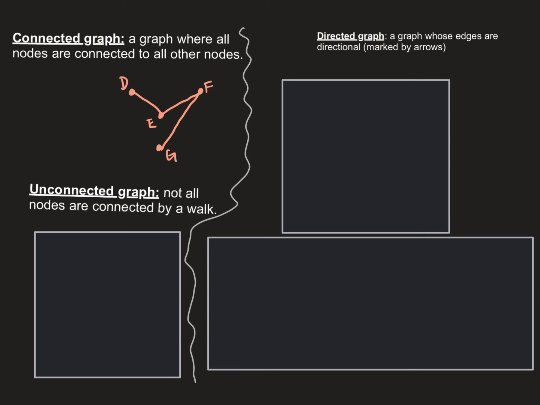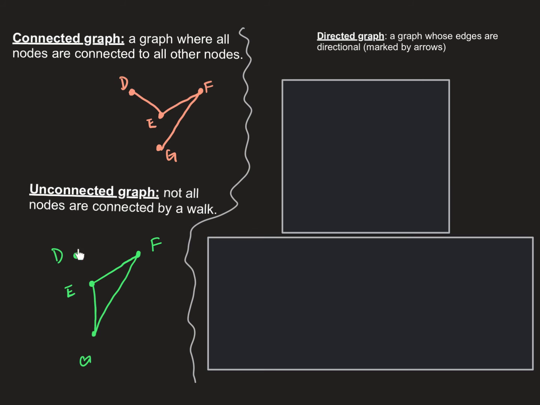An unconnected graph then would be when you have at least one lonely point over here. Or you could also have, I could add it on here, two separate subgraphs that are happening here, where here is a graph, here's a graph. The whole thing is considered a single graph, but they're not connected to each other.